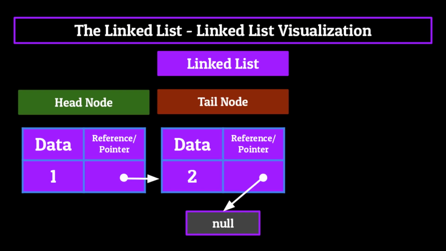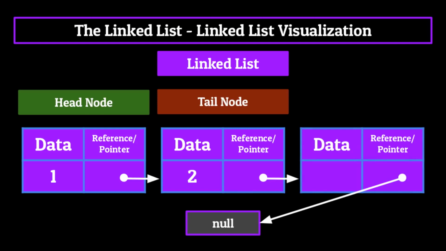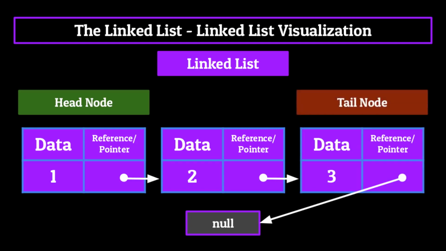Anyways, let's now create our third node and inside store the integer 3. This node now becomes the tail and points towards a null value. And the second node that we created, the one that used to point towards a null value, now points to this new node which contains the integer 3. Essentially, we're just adding a node to the tail of a linked list and then setting the references of the previous node to point towards that new node.